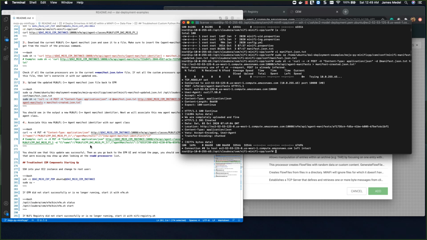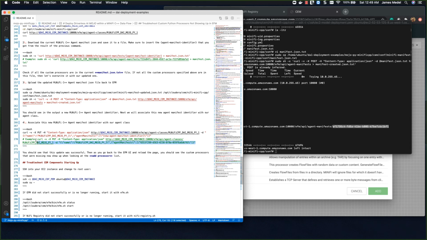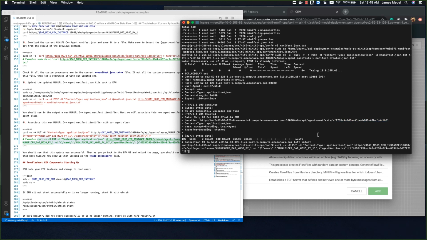Okay, and now the last part that we need to do is associate this new MiniFi C++ agent manifest identifier with our agent class. Our agent class in this case is the MiniFi CPP DAI Mojo PY1. And the identifier that we're going to identify that class with is this new one that we see here. So we're going to get this example curl, copy it over.